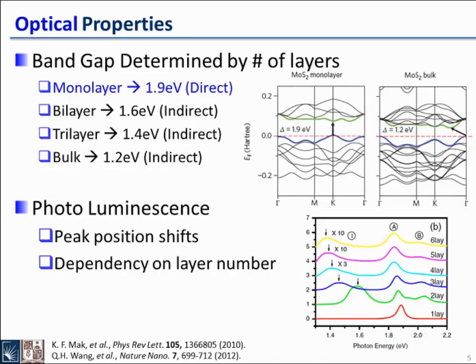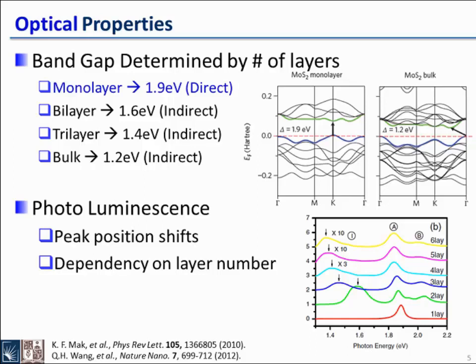So anyway, the optical properties are also very interesting. This is a material that was first discovered by optical physicists because they use photoluminescence to probe, and this material has very clear photoluminescence signatures. At the monolayer, it's this curve, and at the bilayer, the band gap changes from a direct band gap to an indirect band gap. And so the band structure depends on the number of layers.